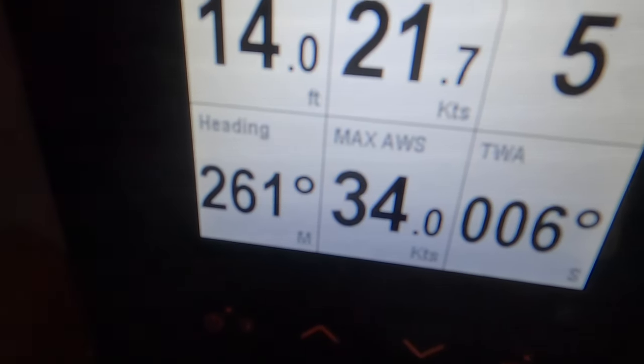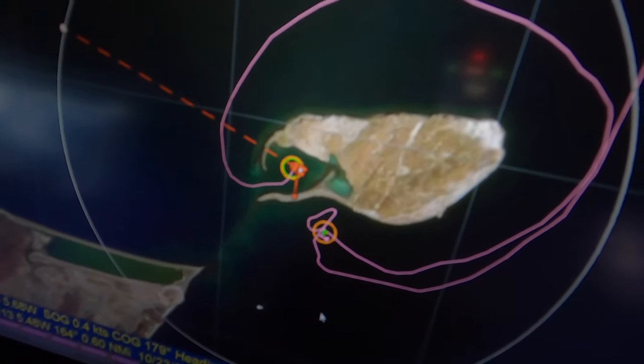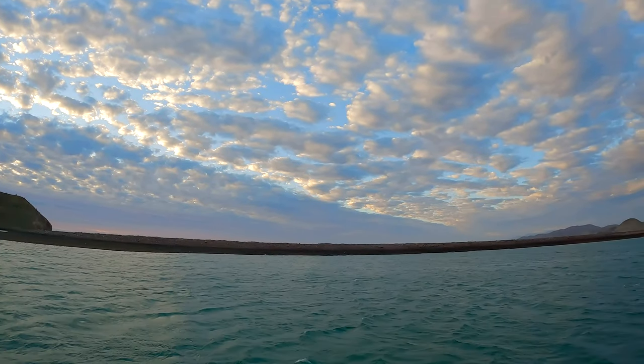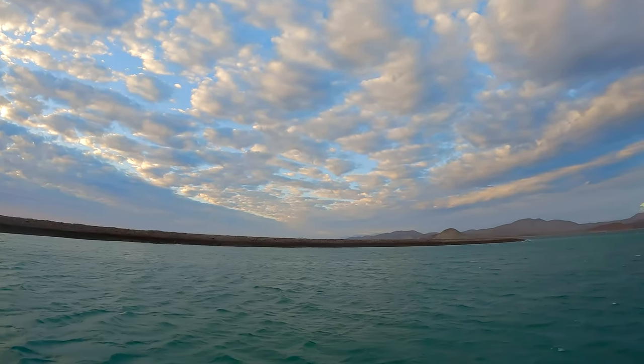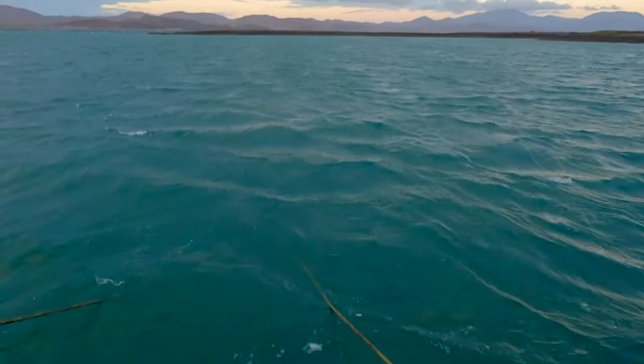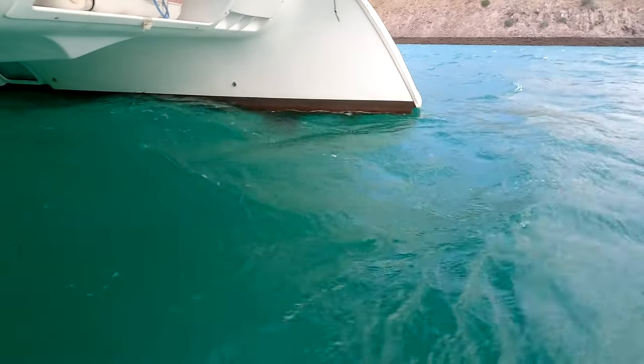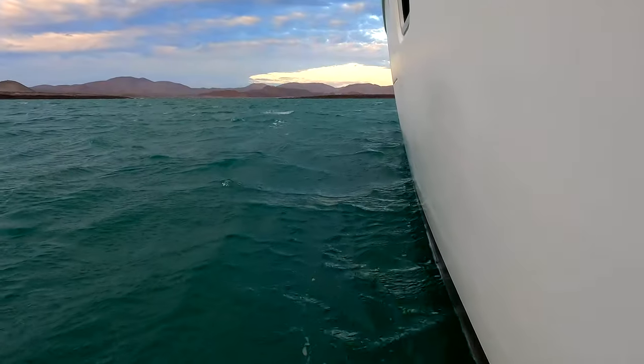Good morning — it's a pretty wild one this morning. We saw winds as high as 34 knots. Comfortably ensconced at Isla Estanque, we had quite a strong westerly storm blowing. If you look at the canopy up above us, you can see the arcs of this big storm system blowing in from the west. It's pretty wild out there. There's certainly been quite a bit of wind, but there's been almost no swell, and we've had a very comfortable night.